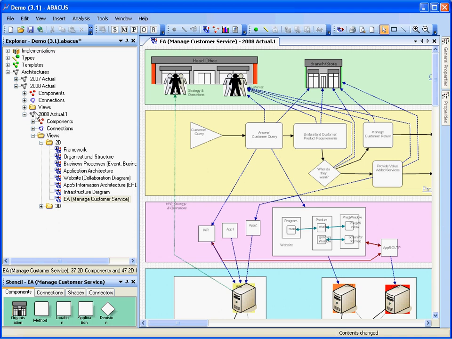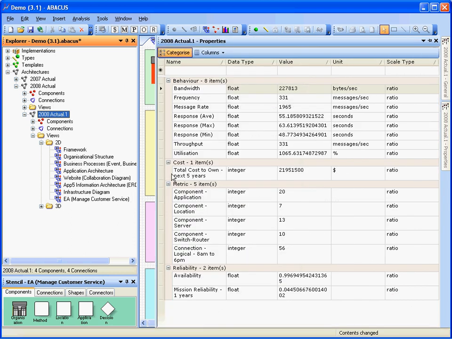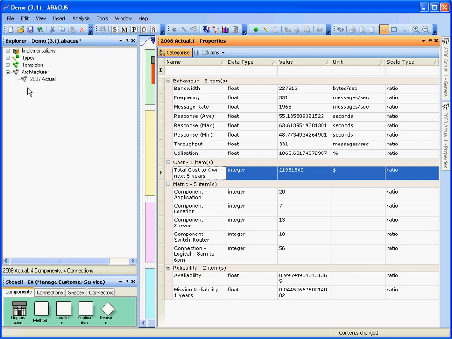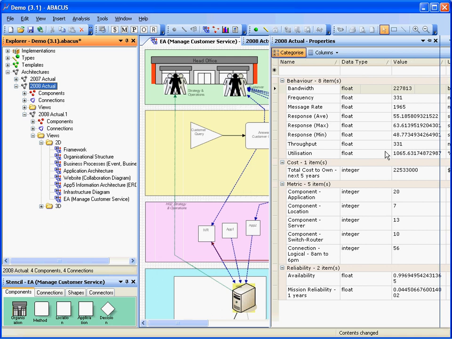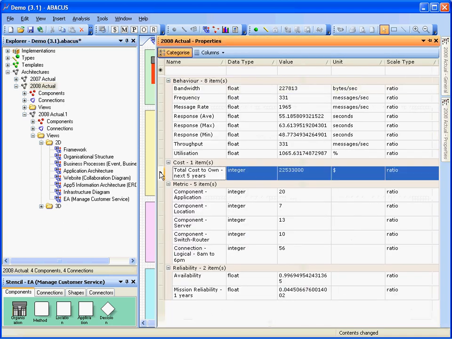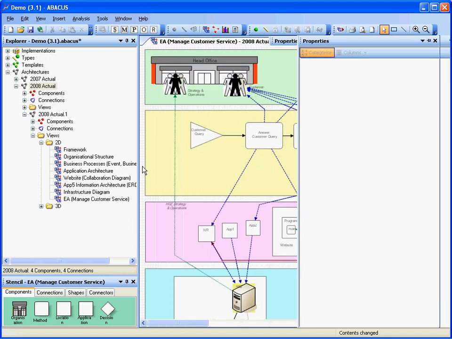So if we look at this architecture, particularly here, the architecture node, overall we can see that the costs for the next 5 years will be $21.9 million. Okay, so 21.9. Now if we go here and compare that to what they would have been if we didn't make this change for the 5 years, we can see that it would have been 22.5 million. So it's basically a $600,000 cost saving by making these changes. But of course we expected that, I guess, by retiring people at the branch and retiring a server.